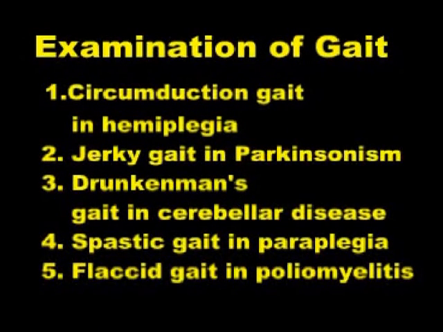Now, examination of gait. Circumduction gait in hemiplegia, jerky gait in Parkinsonism, drunk man's gait in cerebellar disease, spastic gait in paraplegia, flaccid gait in poliomyelitis. Professor R.R. Joshi will, lastly in the session, show the examination of gait, how the patient will walk. Accordingly, we can diagnose the disease.